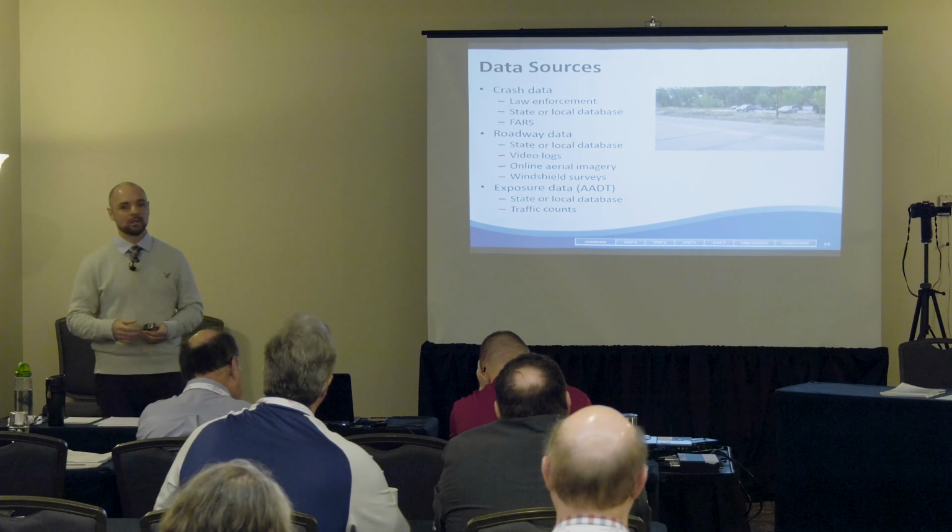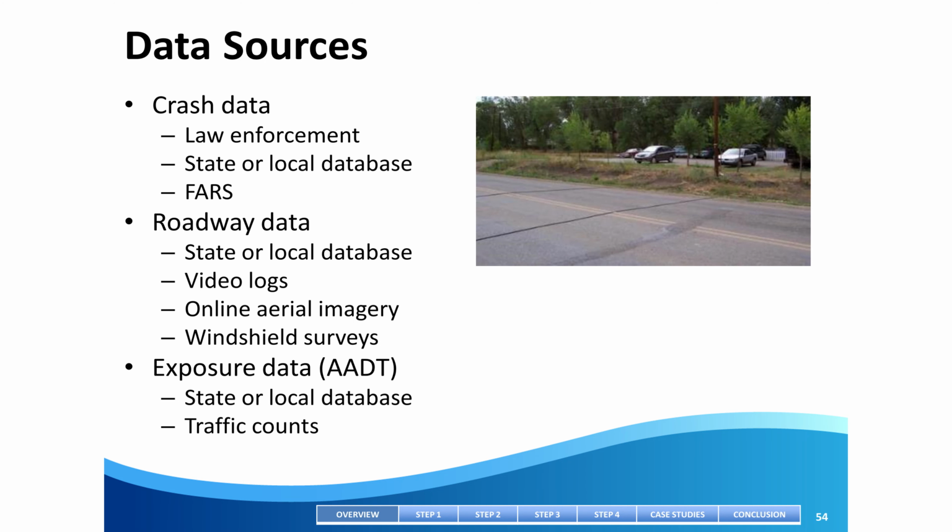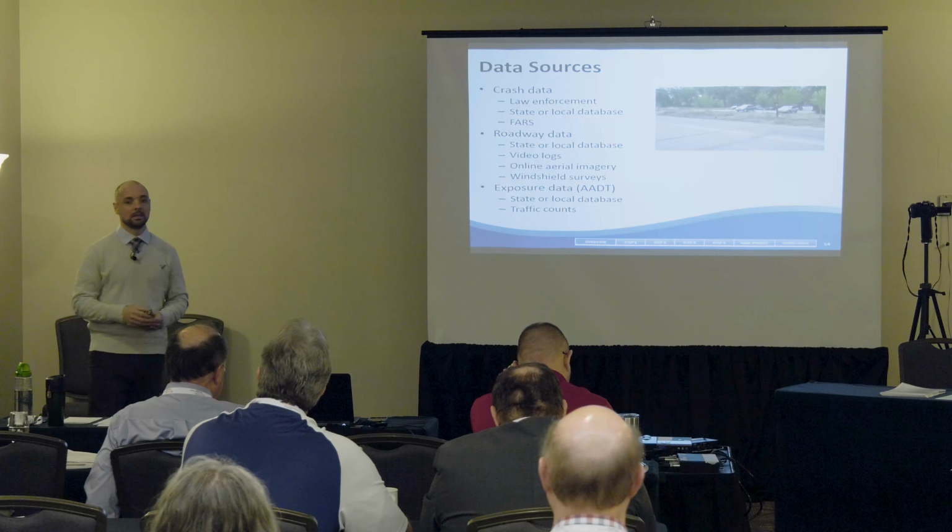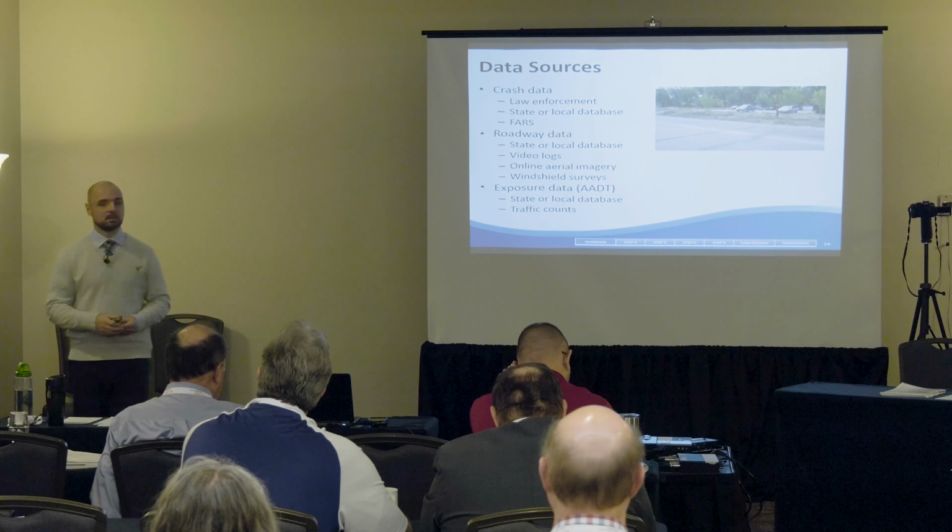So where does this data come from? Certainly, there's some general data sources up here. The crash data are reported from law enforcement. Sometimes law enforcement houses and maintains that crash data. Other times it's turned over to another agency for housing and maintaining. From the roadway side, maybe you have a GIS department or a planning division that has some roadway data. Maybe it's housed by others, but it's good to look into that and start asking questions within your agency and try to figure out where that information is available. And if it's not, maybe there's an opportunity to collect it.